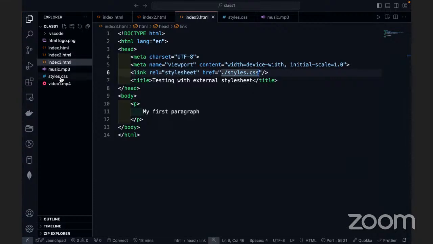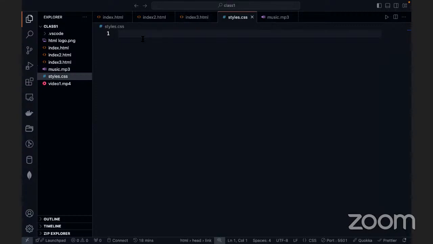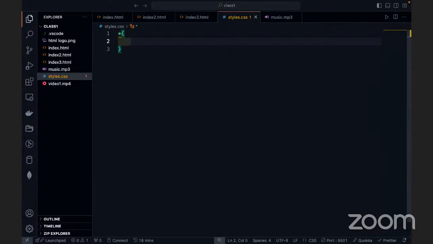So let's go to our styles.css and just try something, just for us to be sure it's working. Let's use our universal selector, which we talked about in our last class. The universal selector is used to style everything. You can use that to set default fonts and default font size for every text that you are not going to define later.